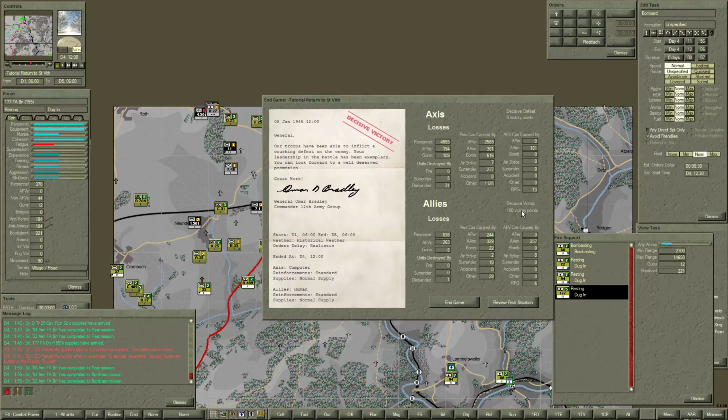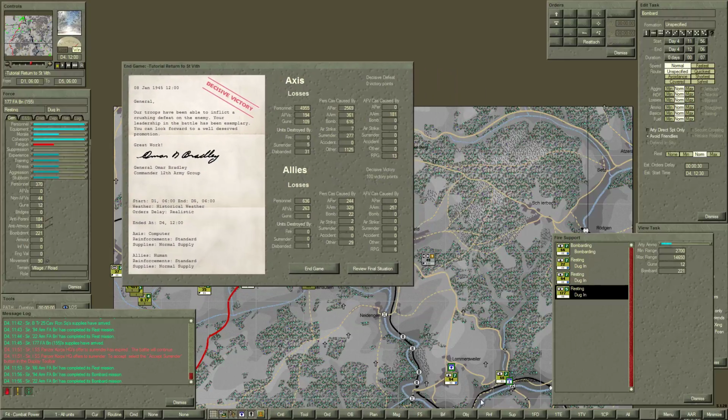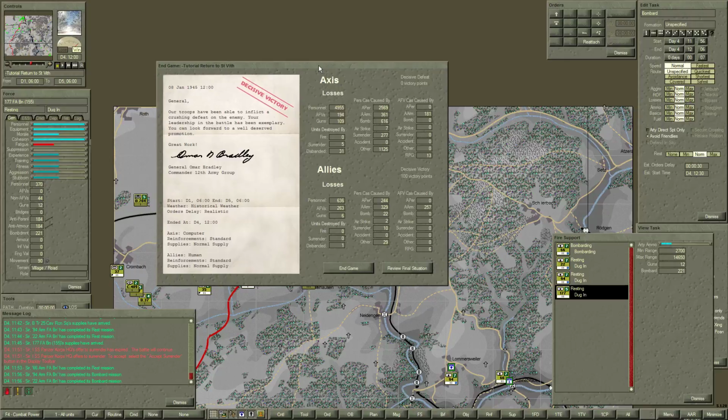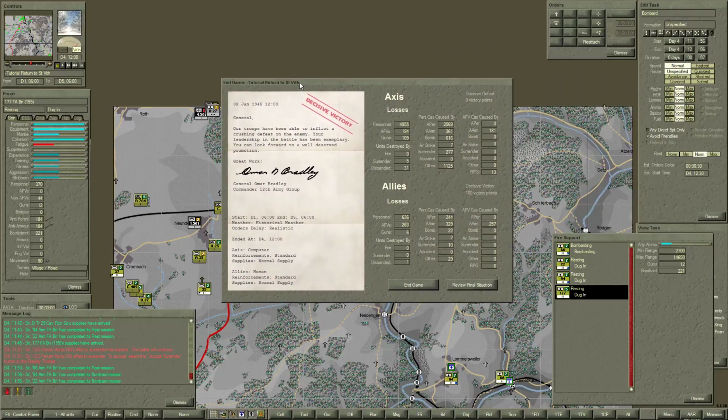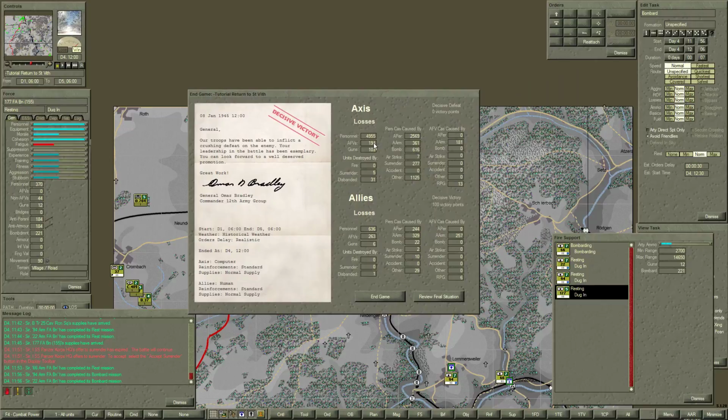We ended up with a 100-point victory because of their unconditional surrender, but if I go to the objectives, okay, we'll review the final situation in a second, but we ended with every objective and we had destroyed like 80% of their army or whatever. In fact, it would be interesting to see how many units were even surviving. Yeah, we only lost 2 infantry to airstrikes.